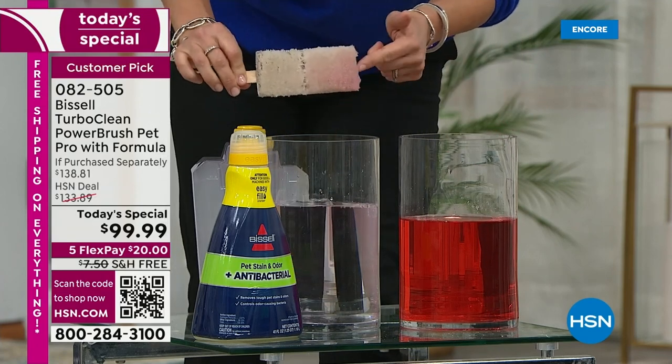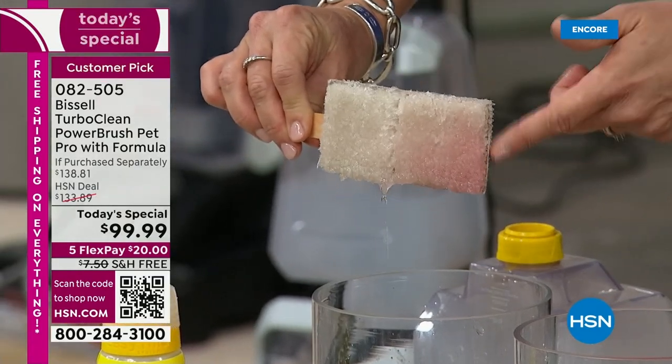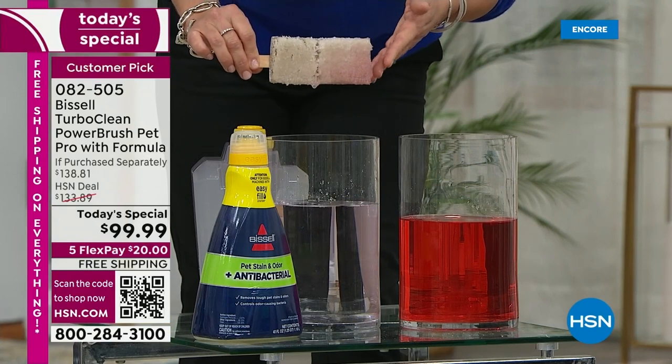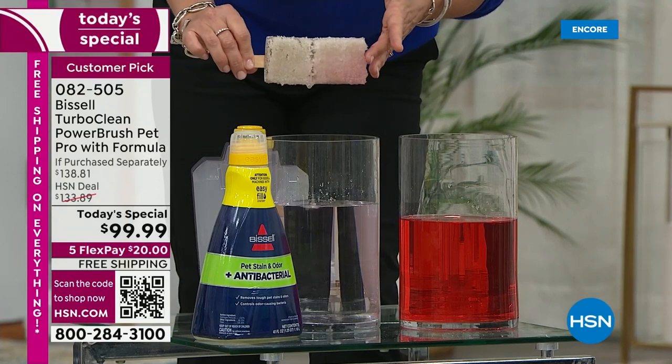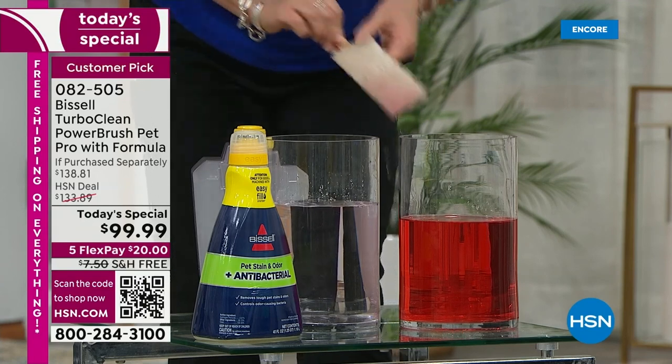That actually shows you here, this is without the Stain Protect, this is what you're getting. So if you have wine, I hate to say it, but maybe the dog cuts himself, there's blood, there's urine, there's any kind of stain on the carpet. When you start using Stain Protect, you're gonna protect your carpets from future stains.